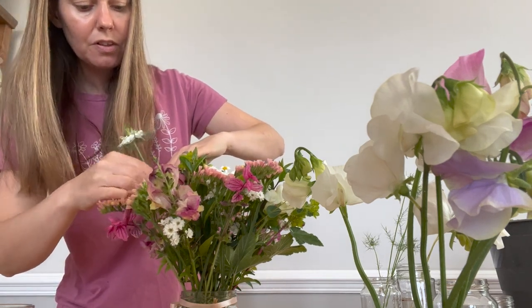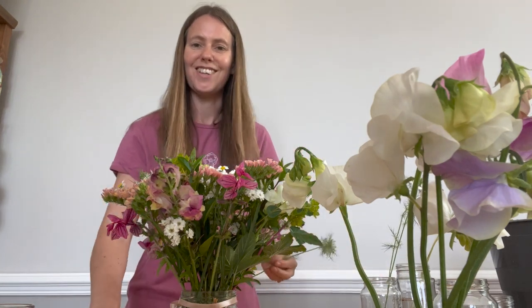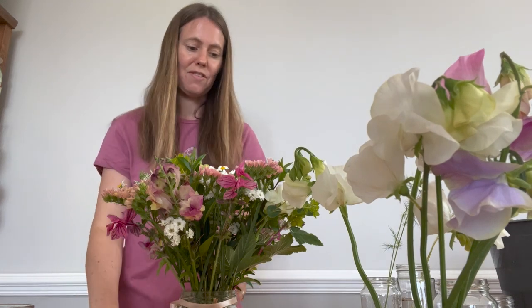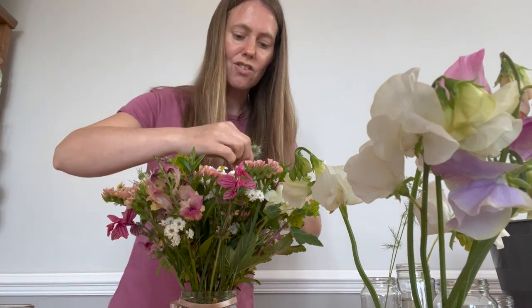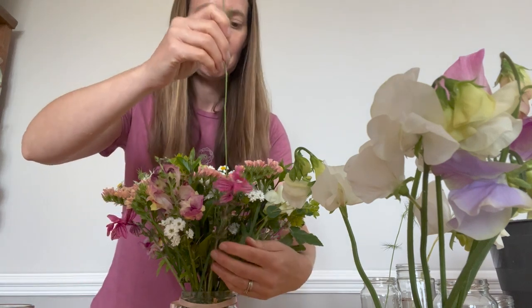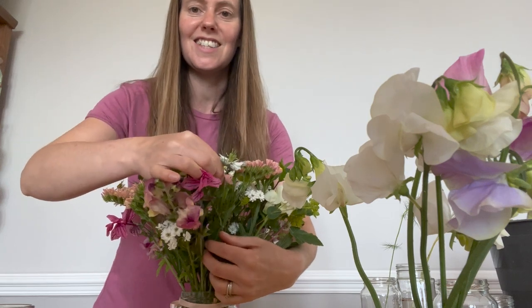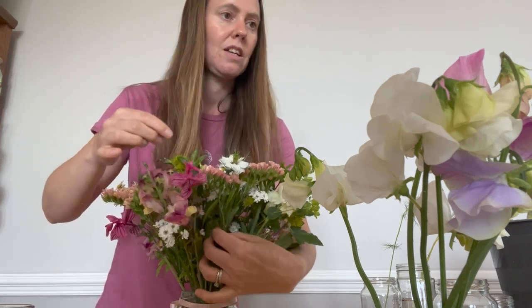It's also difficult to know what your favourite flower is. I have just got too many that I like to choose a favourite, I think. I like them for different things. I like the nigella because they're really unusual. I love the sweet peas because of the scent. I love the apricot cosmos because of the colour. I love the statice because it dries really well and retains its colour when you've dried it.